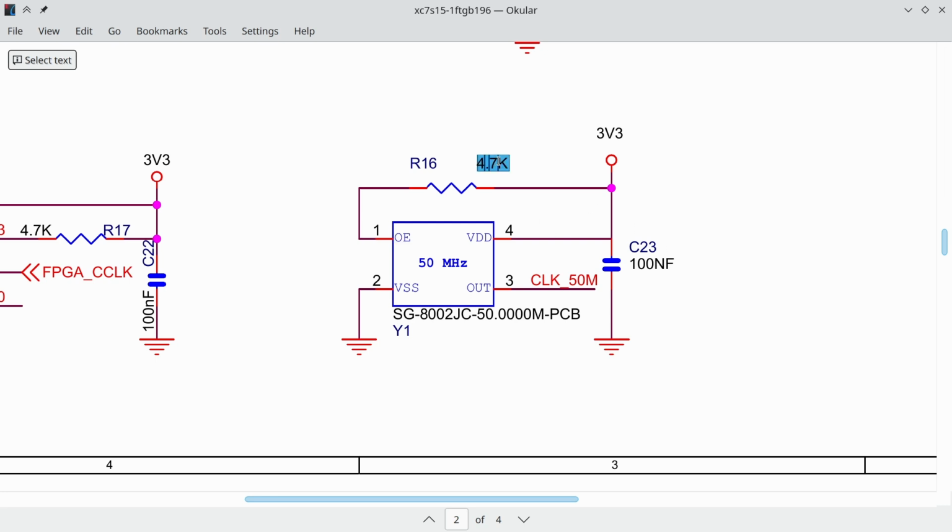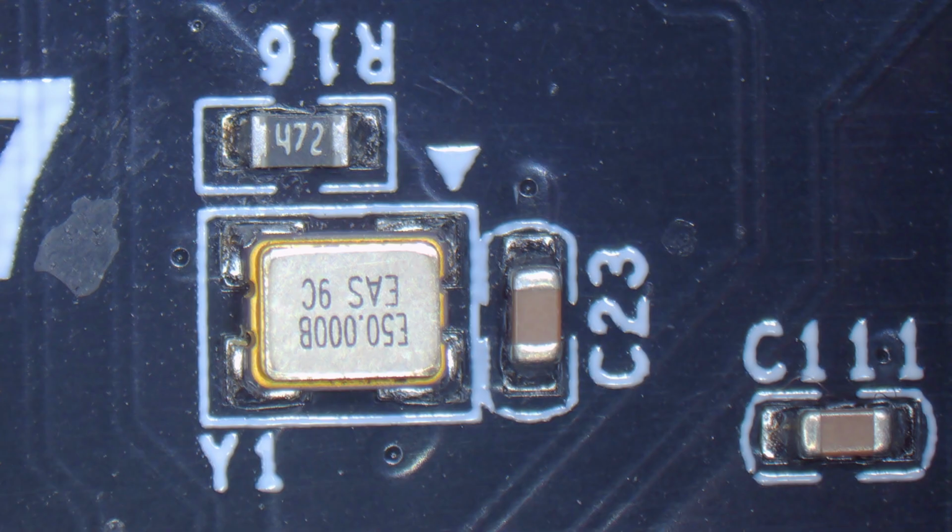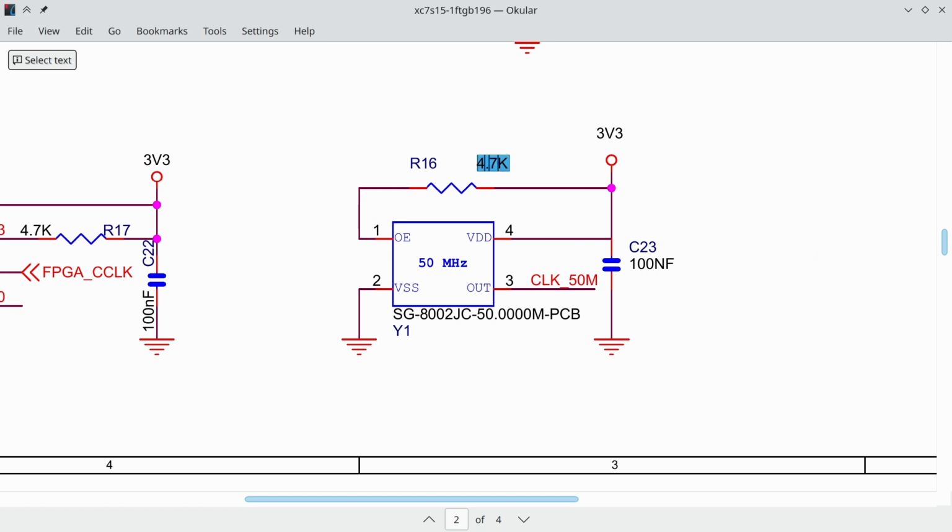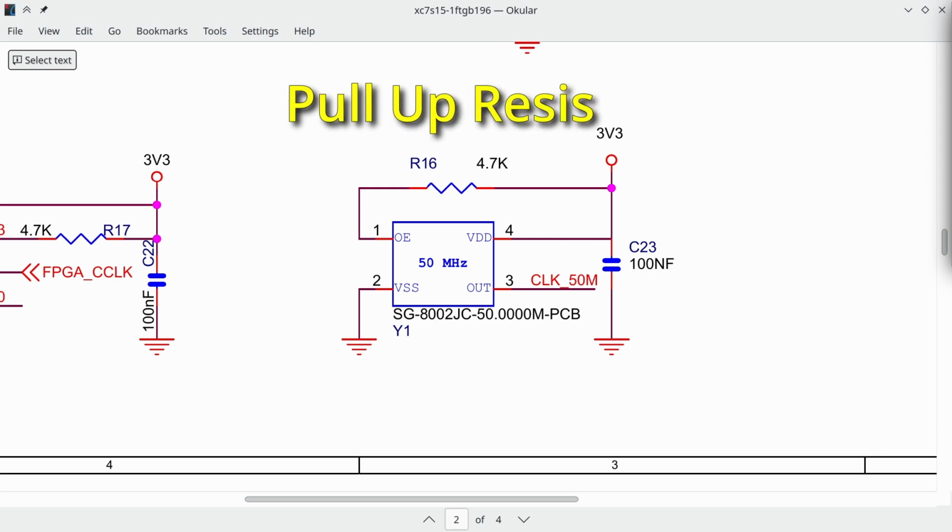Leg 1 of the clock is labeled OE, which stands for Output Enable. It is connected through a 4.7 kilo-ohm resistor to the power, which puts it at high state. This means that the clock is set to always output. We can also see resistor R16 on the board, and the markings on it, 472, mean that the first 2 digits of its resistance are 4 and 7, and these are followed by 2 zeros. In other words, this is a 4700 ohm resistor, just like the schematics mandate. By the way, this connection of a logic input to power is called a pull-up resistor.